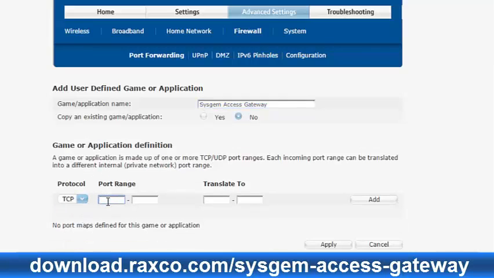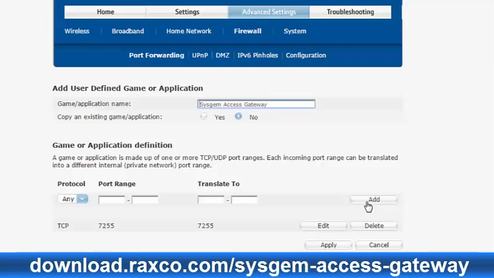We define the port number using the default provided with the access gateway, i.e. port 7255. We click Add and Apply to register port 7255 with the application.